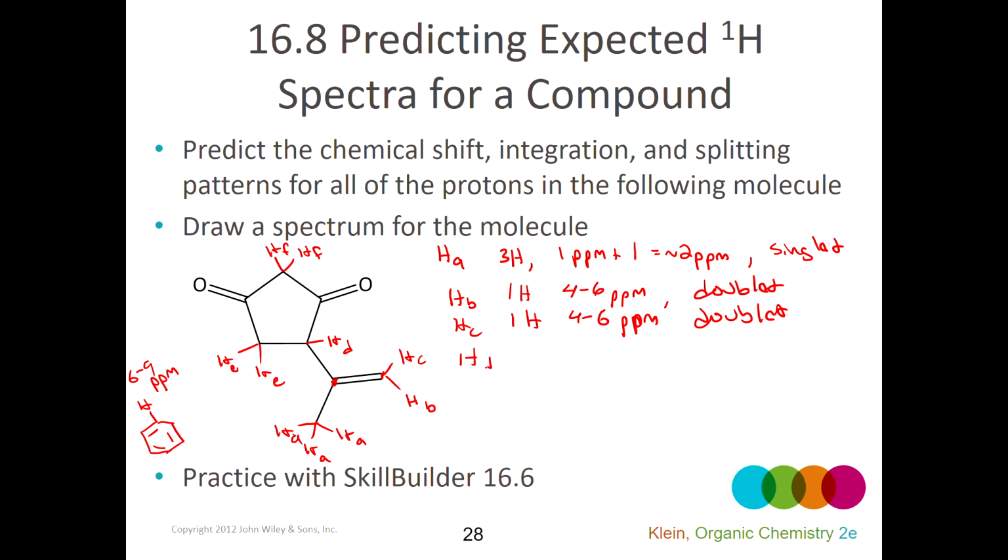All right, let's take a look at hydrogen D. What's happening with D? Hydrogen D, again, 1 hydrogen of that type giving the signal. Where would its shift be? Well, it's on a methine, so it's usually going to start around 1.7. It's adjacent to a CO double bond, so that's going to add 1. It's also allylic to this pi bond, so that should probably add about 1. So I expect that to be around 3.5 to 4 most likely. And what's its splitting pattern going to be? There's nothing here to split it, there's nothing here to split it, but it's going to be split by 2 equivalent hydrogens on this side. So 2 plus 1 would give me a triplet.